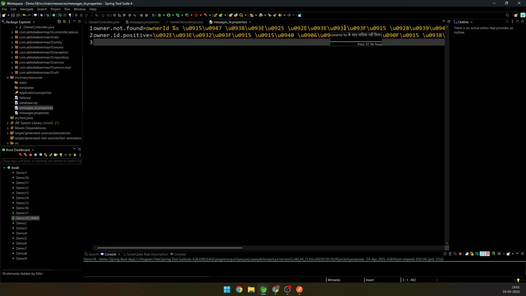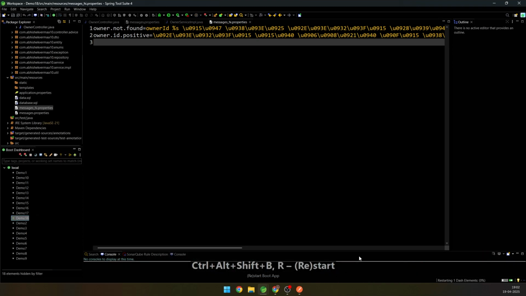So now the first one is owner ID. This thing I'm not changing, because owner ID is my variable name here. In the second message, the owner ID was a simple word, hence I changed it. But in the first one, owner ID is a variable. Variable name I don't want to change, so I want to keep it as it is. And percentage %s is so that I can replace it with some number later on. So this I will also keep as it is. And now let me just give a restart.